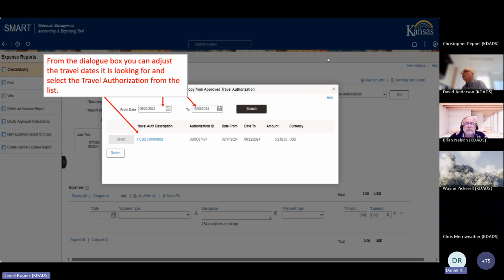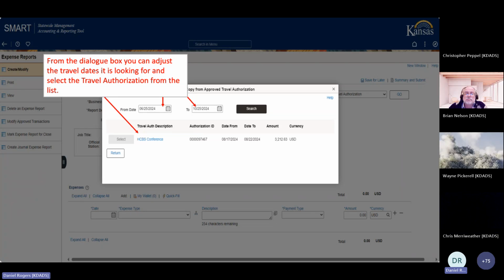That'll bring up that same screen as if you're populating a travel authorization where you can search for any approved travel authorizations. Approved is going to be the keyword in here. If it didn't make it all the way through the approval process, it will not show up. So that's why we try to stay on top of that and make sure that we're sending out emails, letting people know if they've got something that needs to be finalized and approved before their travel takes place.